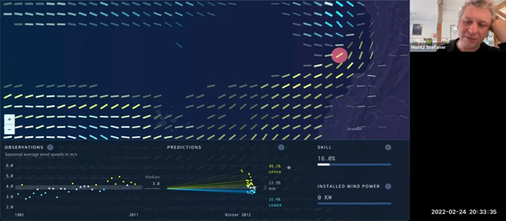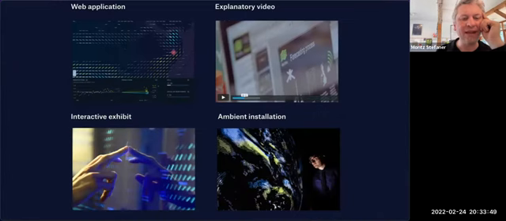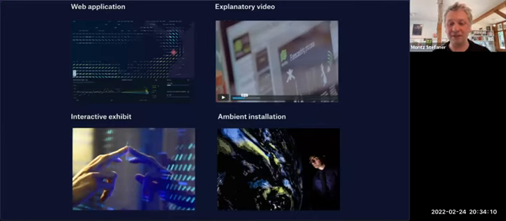So in a way, it's a very precise, but also quite opinionated presentation, in the sense that we bake into the design a few ideas of what people will be looking for and guide them to the right spots, which is something I just like to do in general. And I think the nice thing about this project is that we developed this language and this general design approach to talk about this data, but then used it in a bunch of different outputs. So we had this web application, a video with some explanations, an interactive exhibit, but also an ambient installation that took that very design-oriented and very practical outcome into, again, a more experiential data experience.